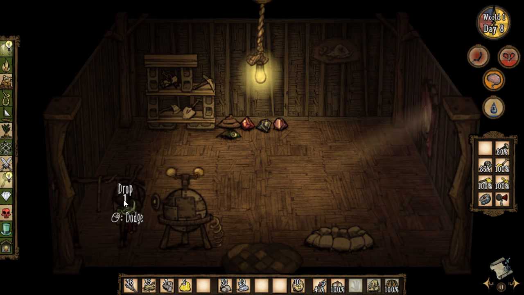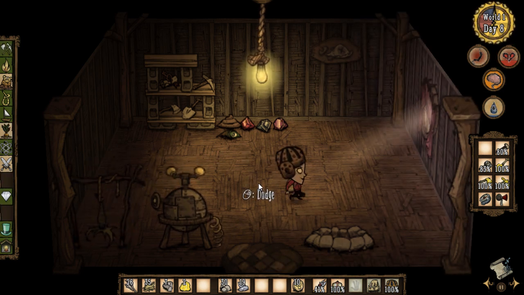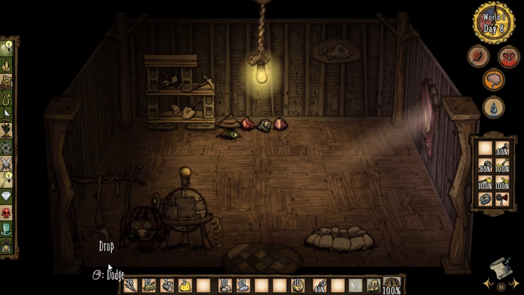Yeah, I don't know why I always put these drying racks outside. I can just put them right in here. So dry that, and you'll get yourself a nice little piece of whatever when it's ready.